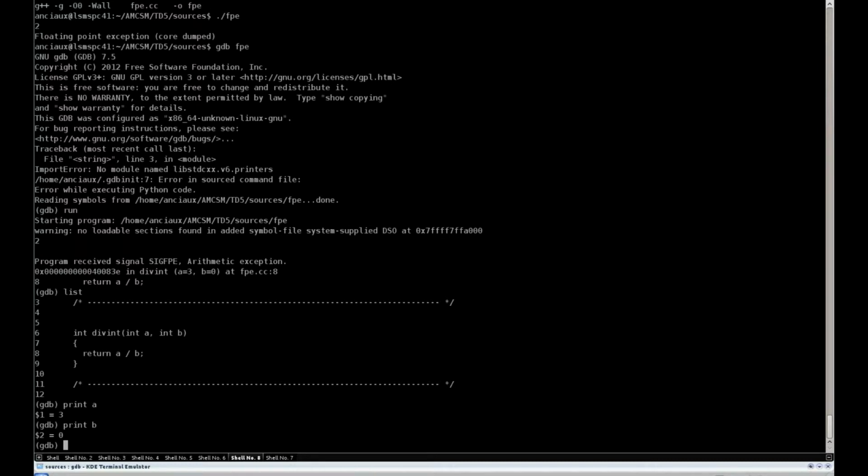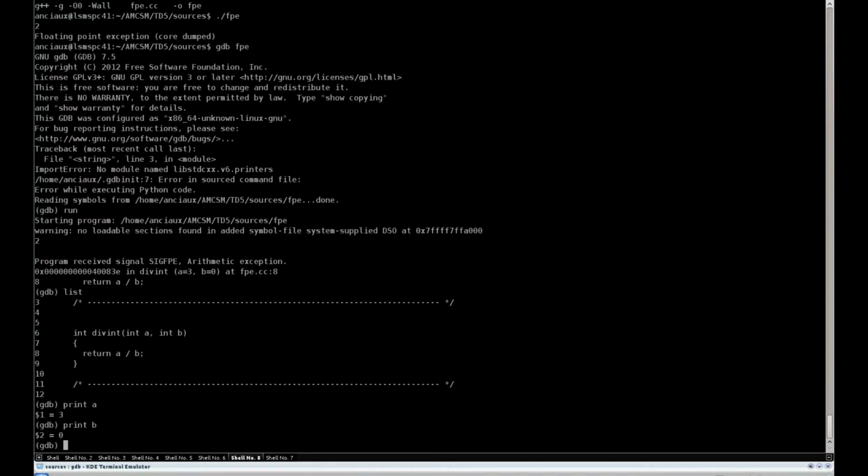How is that a problem? Well, there's no way we can divide by 0. So the program is refusing. Actually the processor is, and the program is saying, well, we cannot do that, so I won't do it. I launch an exception which is caught by the system, so the program stops.